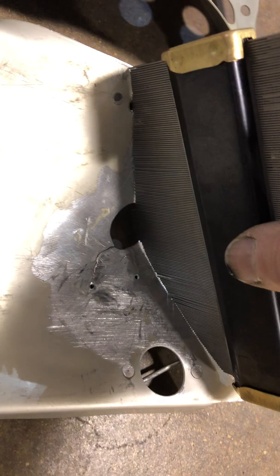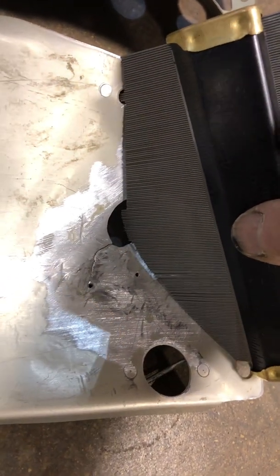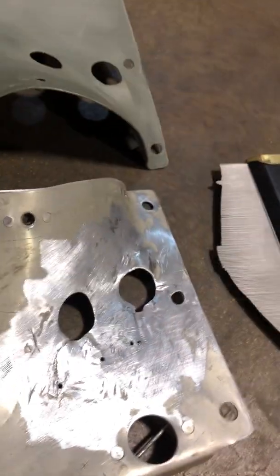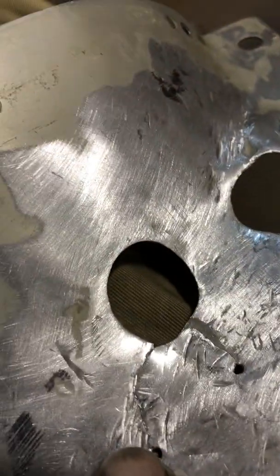So it's pretty close. It's not bad. Right there. It's not bad at all. So I got to quit beating on this thing. I've got it beat into submission and sort of kind of where it belongs. Now I just have to weld up these cracks.